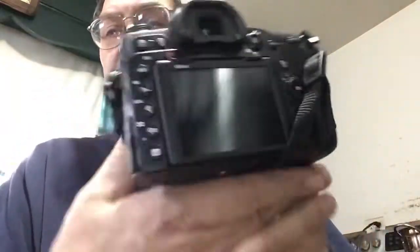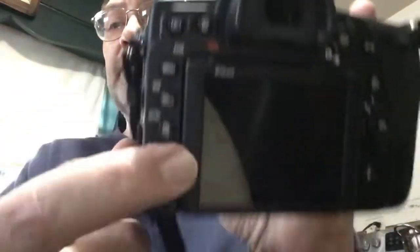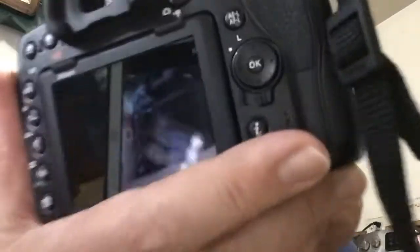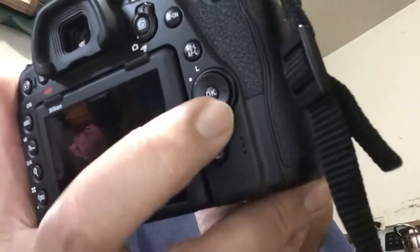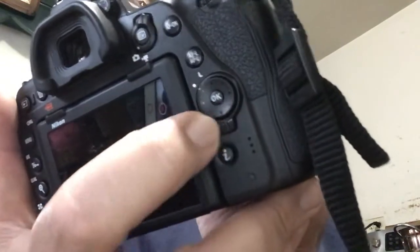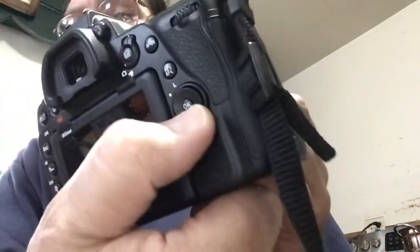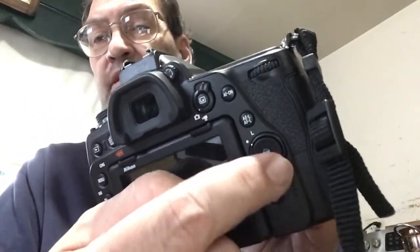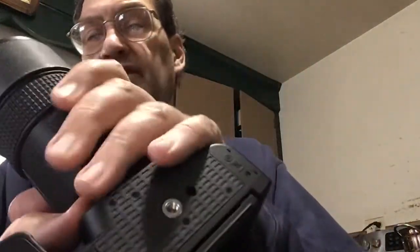It has all the new features and the button layout is nice. It's very user-friendly if you already use Nikon. My one beef is the way they put the switch underneath the wheel — it's a kind of big switch, so if you have a big thumb like I do, it's always grabbing onto there where the other ones were more flat. The battery seems to have very good life. You can use batteries from the D7100 and similar cameras, though supposedly it won't last as long.